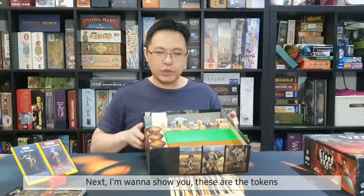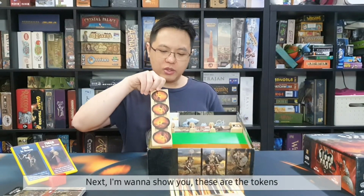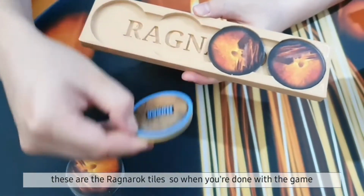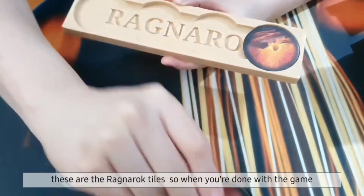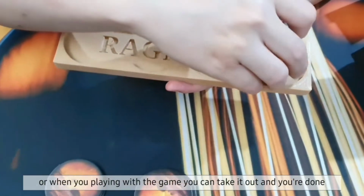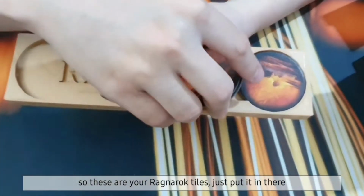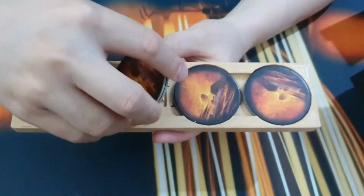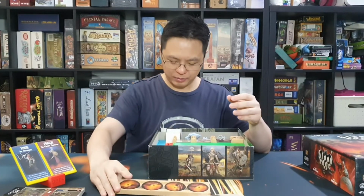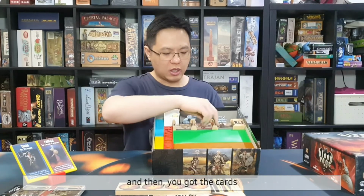Next, I want to show you these are the tokens. This is the Ragnarok tiles. So when you're playing with the game, take them out, and when you're done, it says your Ragnarok, you just put them in there. They go in there. And then you've got the cards.